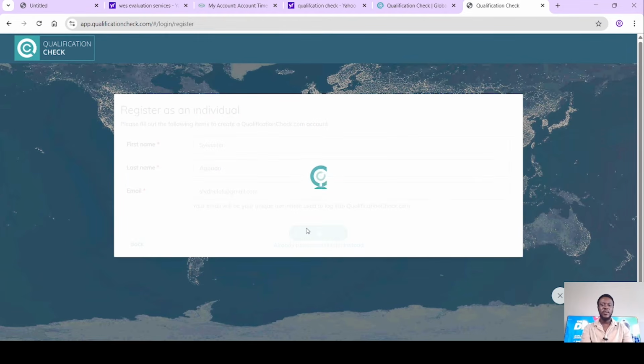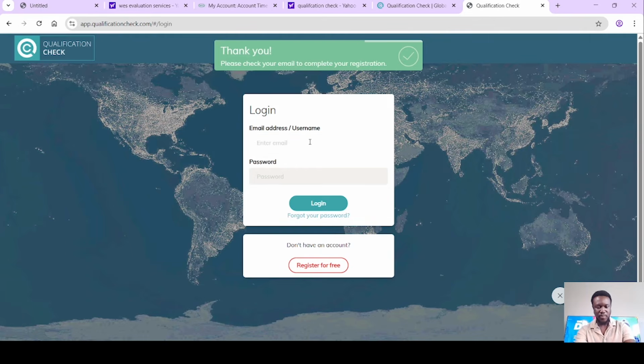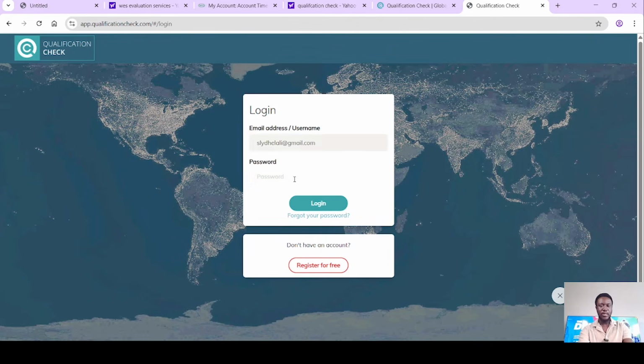So I'll enter my email address at gmail.com. Password. I have information from them here, let's check it out. First of all, I have to verify my email. I'm verifying it on my phone because as I was creating the account, they sent me this information. During the verification of my email on my phone, I will then have to enter my password. So let me enter my password here.